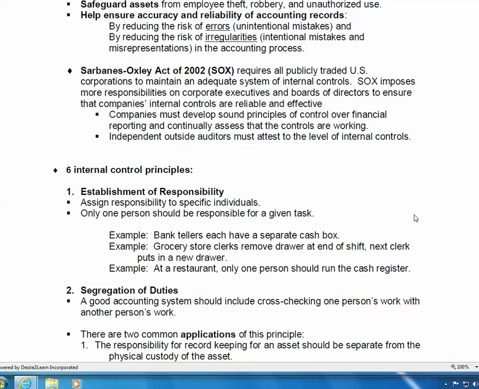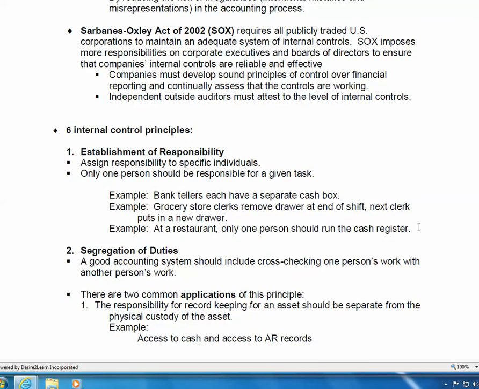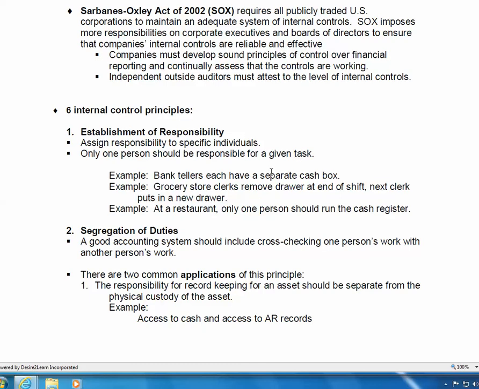If we, as auditors, can determine that a company's system is appropriately processing all transactions, that errors aren't going to be slipping through the cracks, then you can greatly reduce the detailed testing of the numbers in the annual report if you have confidence that the company's system is adequately processing transactions. So the 6 basic internal control principles, you can again read more about these in study objective 2 of this chapter.